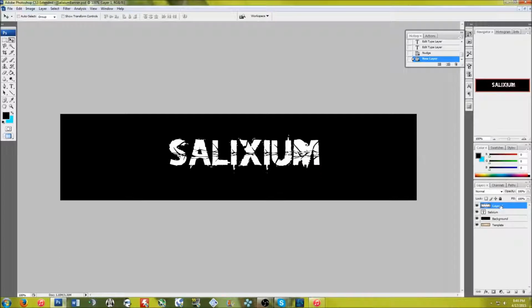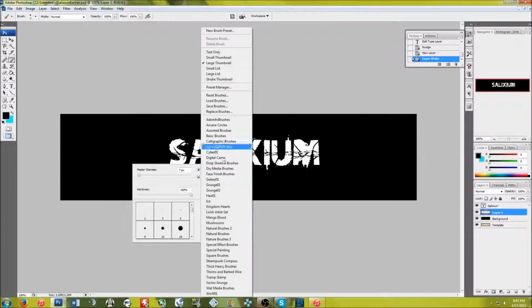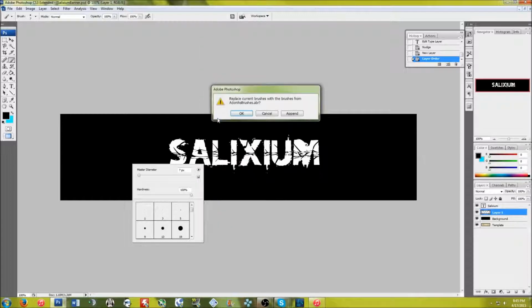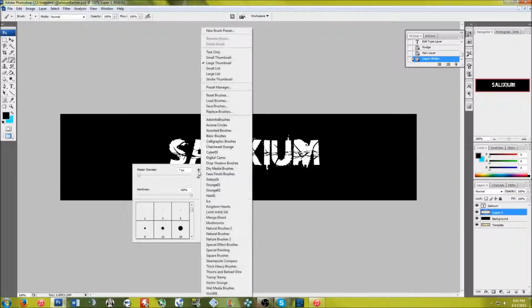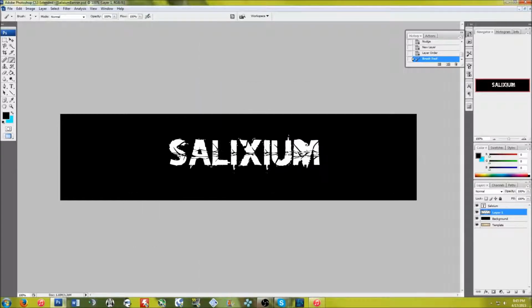Okay, so now I'm going to toggle on the black background, and we're going to make a new layer by clicking this icon down here. We're going to drag that layer underneath the text layer, and we're going to select our paintbrush tool, right click in this area, and select a different type of brush set. Now I will show you how to install brushes in a different video, but for now, you right click and you just go into your brushes manager, which is that little arrow that I'm clicking.